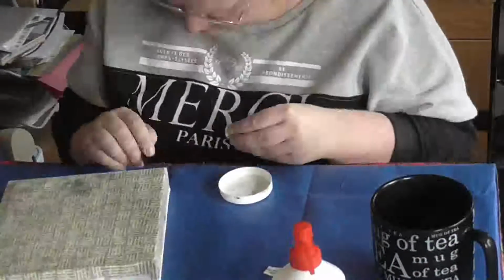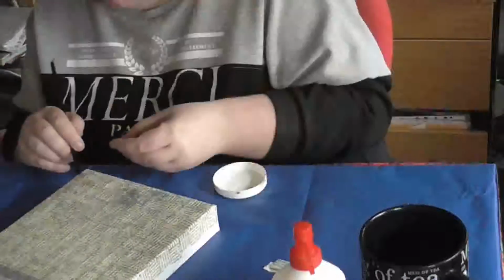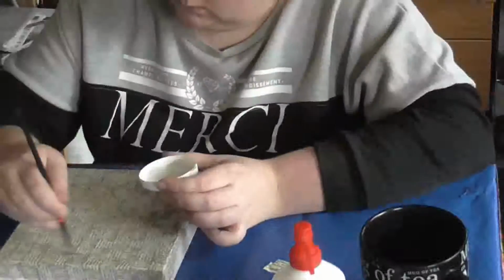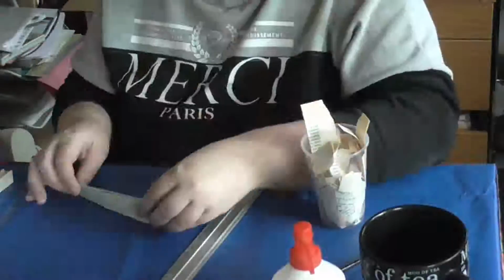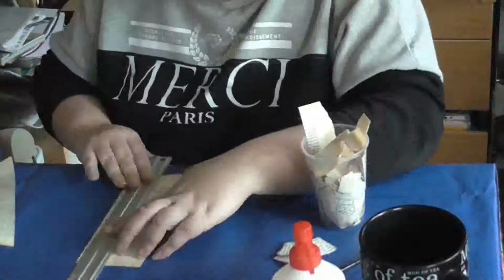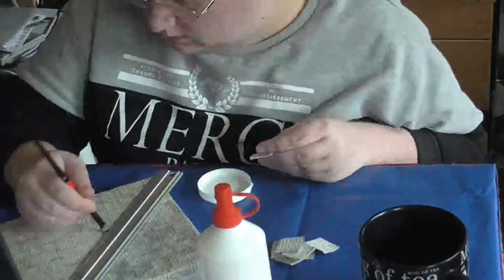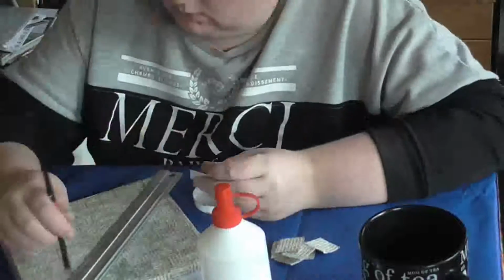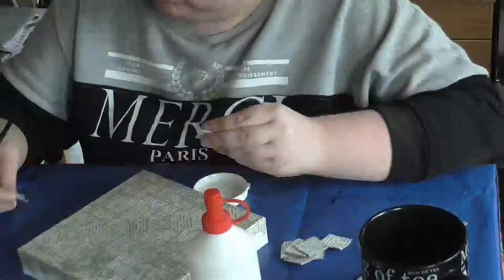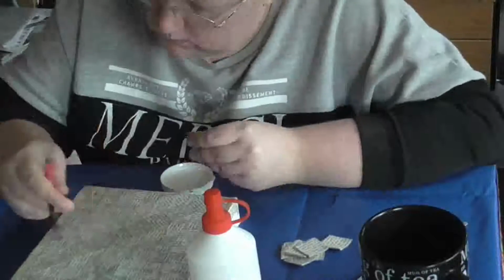So what I'm working with is some way of covering this completely. Now, on previous projects where I've tried to paint over this kind of permanent marker, it hasn't taken too well. It's needed three or four layers to really get the paint gone. So this time around I'm going to use paper mache and I'm going to use book pages. Now, this is Aristotle's Politics. Really dense reading, but it does the job for this kind of thing.